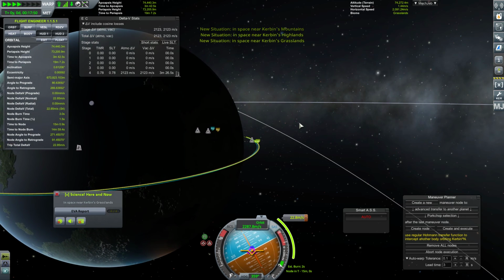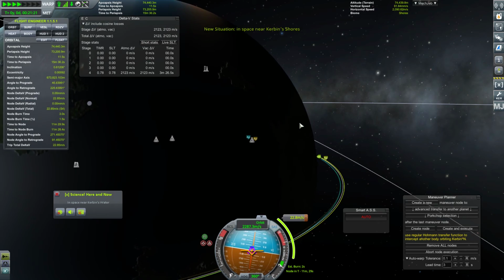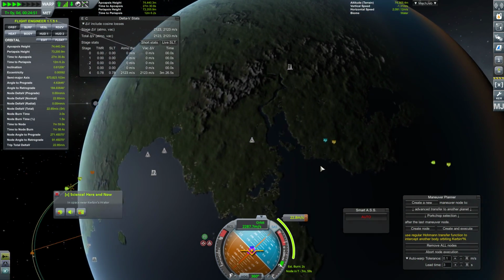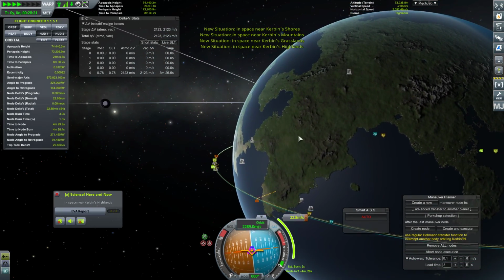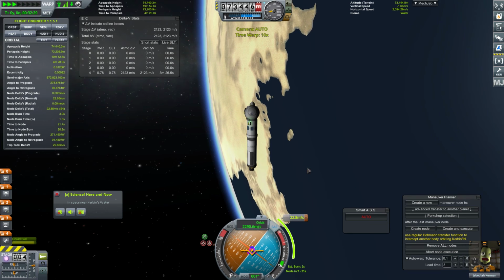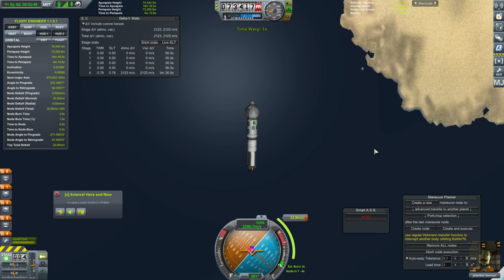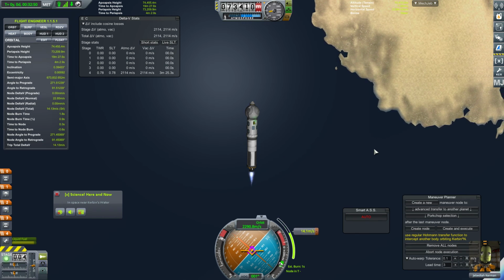Okay, so we are going to use a Hohmann rendezvous technique. So we're going to need to raise our apoapsis slightly up above theirs. We'll need to take a closer look at their orbit, though, once we've matched planes here. Maneuver will be executing momentarily. Right about now-ish. There we go.